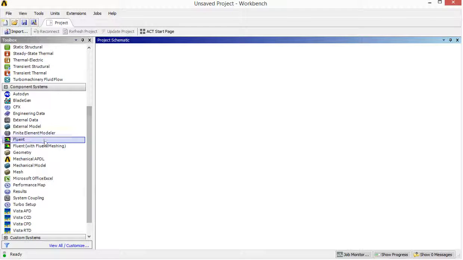Also, it allows you to use one of these components. If you, for example, choose a structure, you are going to use some of these components, like geometry, like the mesh. You mesh the model, right? Divide the model into small parts.